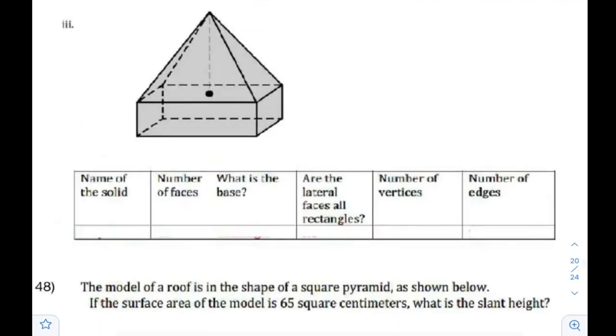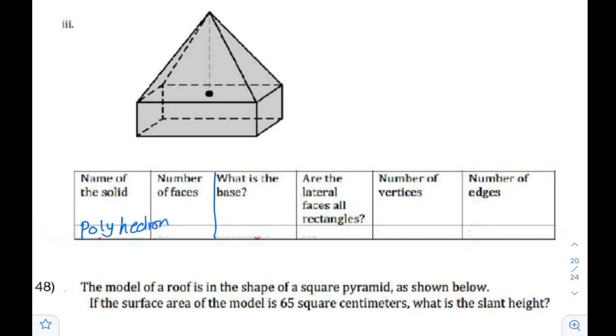The pyramid is named according to the base. Now, what is the name of this? Of course, this one is none of the solids that we name. This alone is a prism. This alone is a pyramid. But for the combination of them, we don't have a name, except that it's a polyhedron. So we will name it in general a polyhedron.